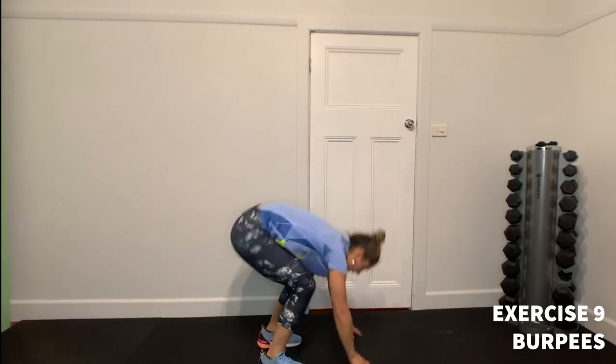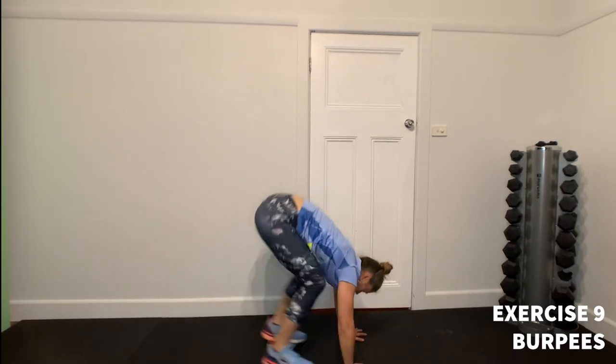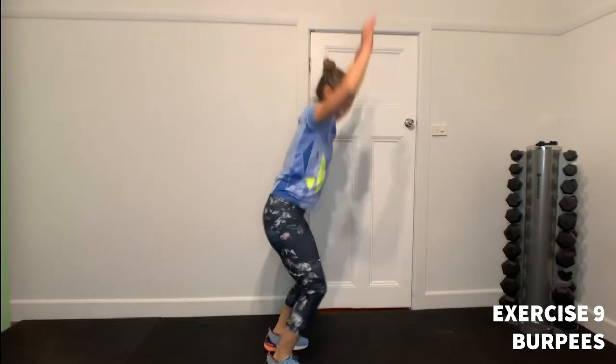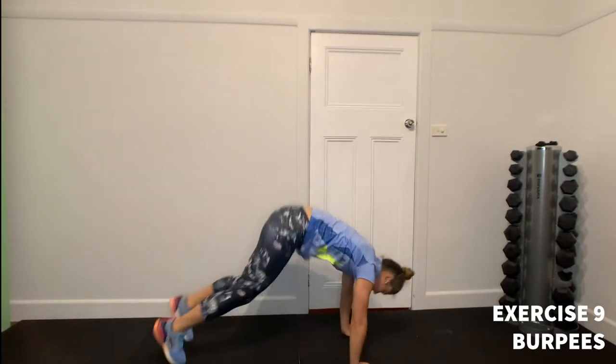So big jumps, jumping the feet back into a nice plank, and then going again. Try to just keep a steady pace here. Good work. We're halfway, keep going, guys. You're doing great. Staying strong through those legs.